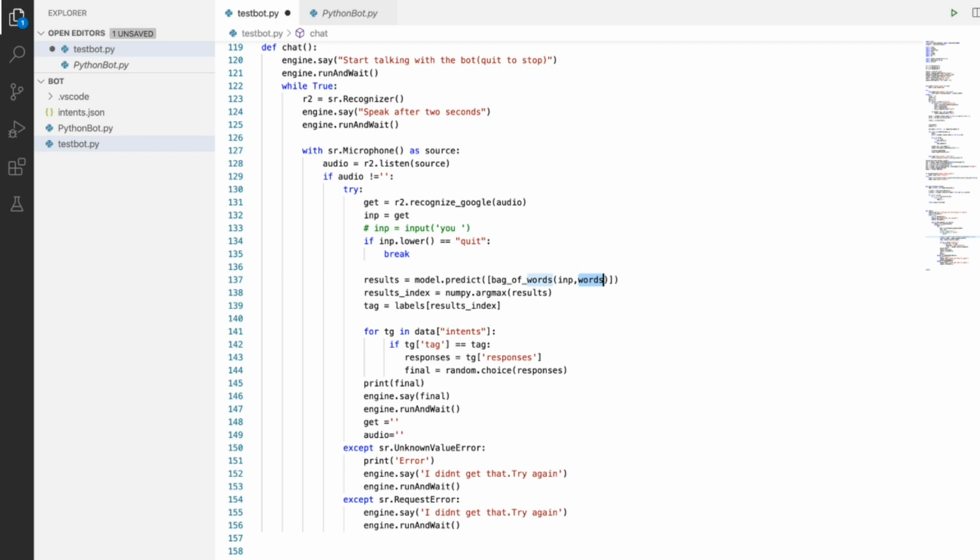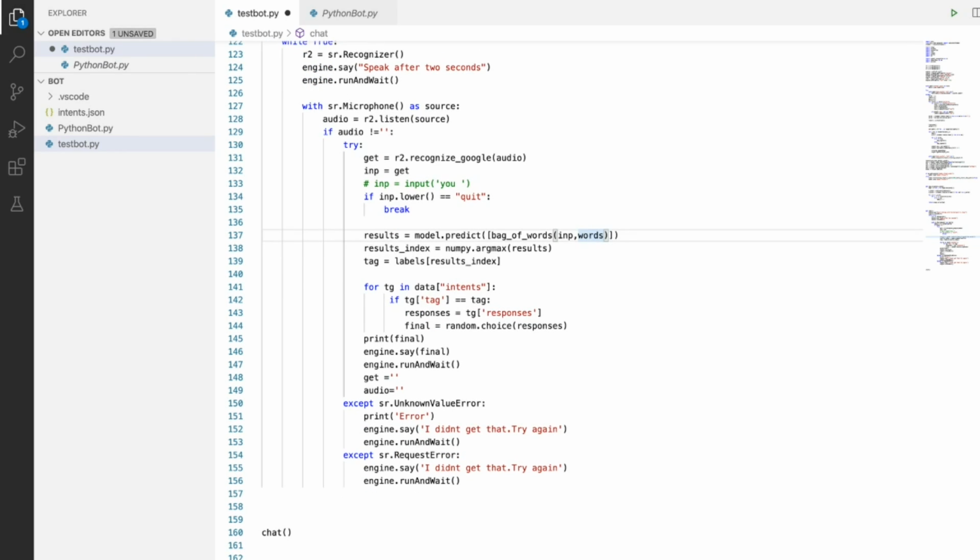It will match your input with your patterns, so we are feeding our input as well as our words pattern. And the results, argmax is nothing but getting your results. It's a Python library again to fetch the results, and it forms an index. Maybe what it does, right, I can explain you clearly.